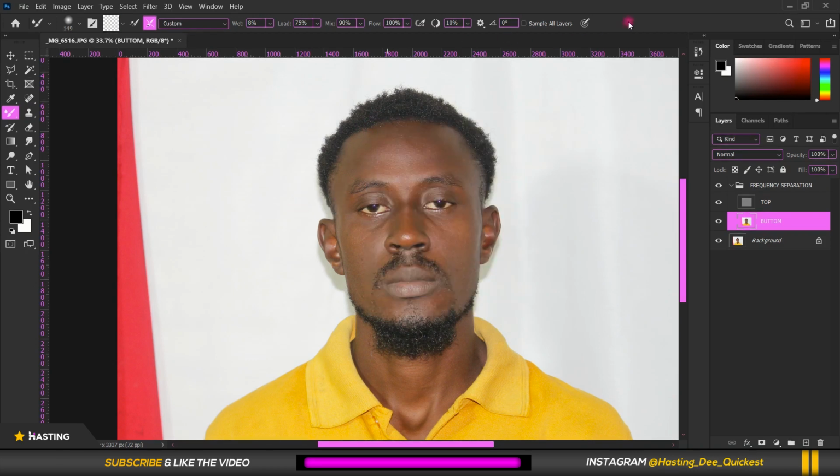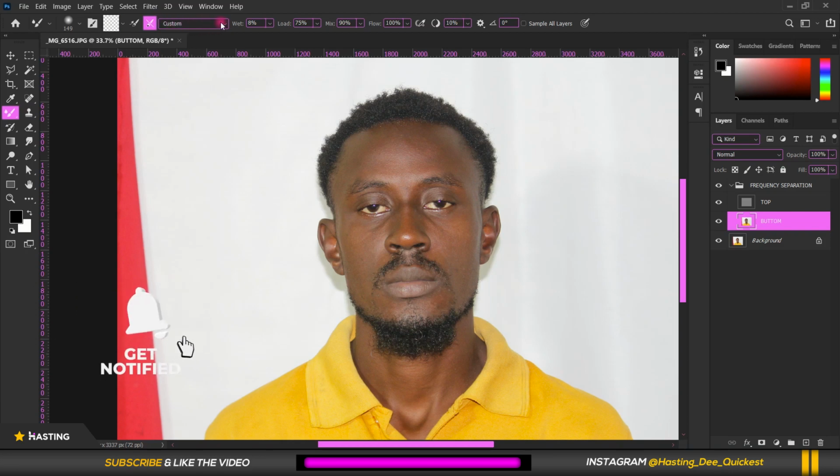After that is done, over here on the option bar, make sure you take note of this. Click on this drop down arrow and make sure it is on clean brush. If this option is checked, make sure you uncheck it and only check this one. Do you understand?